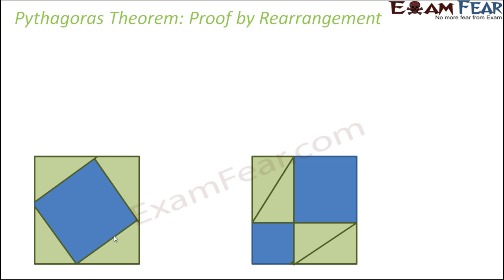Now what we have to understand is what have we actually done? Here we had one square sheet in which we have placed four triangles. What have we done in the second scenario? So this is the first scenario. This is our second scenario. In the second sheet, again, the same size square sheet on which we have placed four triangles.